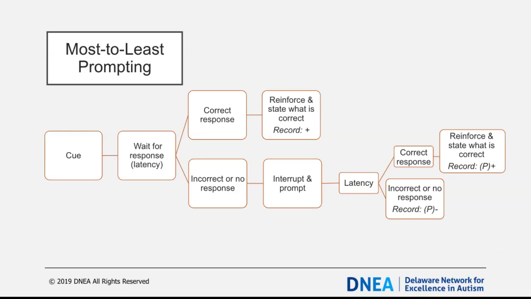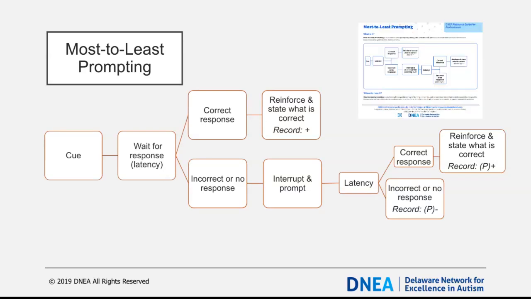Once the person responds correctly to a given prompt over several sessions, you can fade to the next level of prompting following the procedure that you define during the planning phase. Typically, this is a certain percentage of correct responses with the prompt over a defined number of sessions. You may need to reintroduce a more intensive prompt if the person has too many incorrect responses. If you want more details on how to plan and use most to least prompting, check out our resource guide.